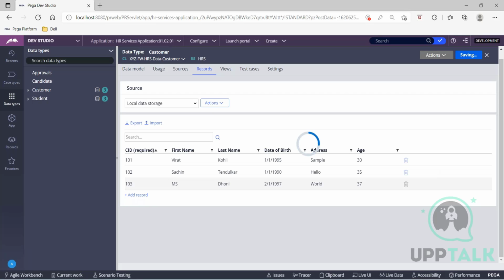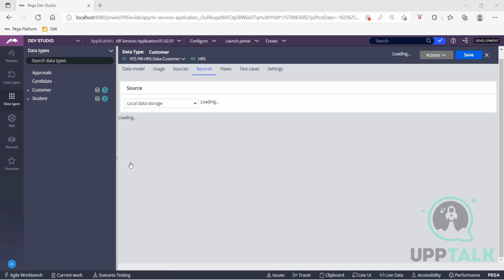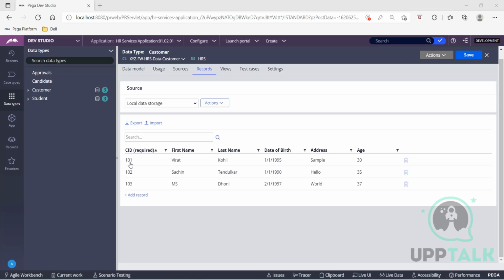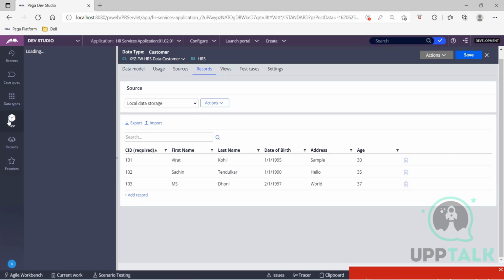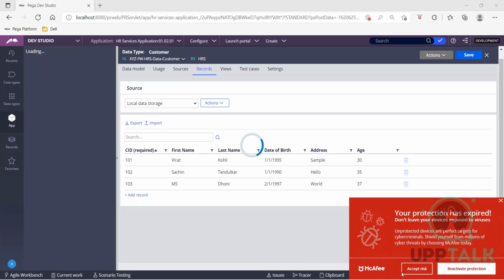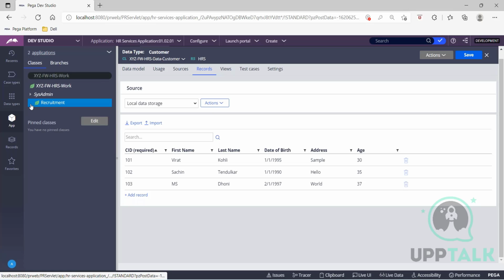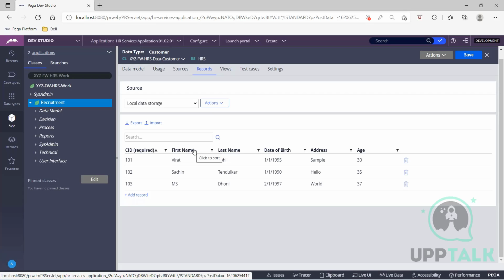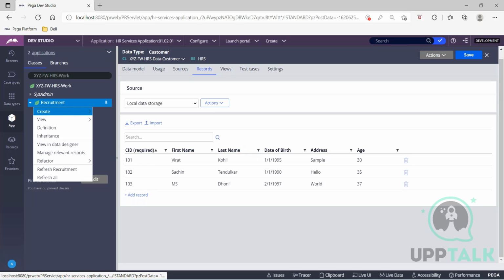Now let's go ahead and create a service activity. The service activity should take the input, the CID, and it should give me the entire record of the customer. That's what is expected. For that, let me create the page properties because I have to retrieve a record. Let me create a single valued property for sending the input.